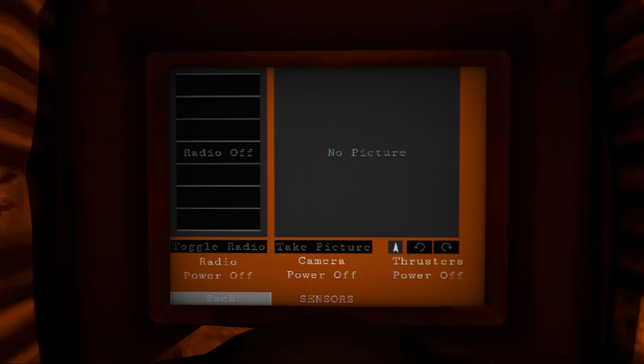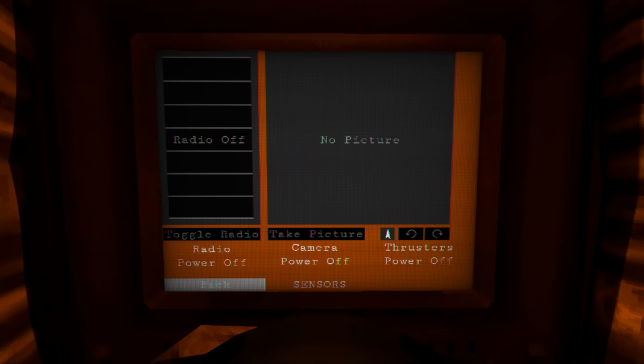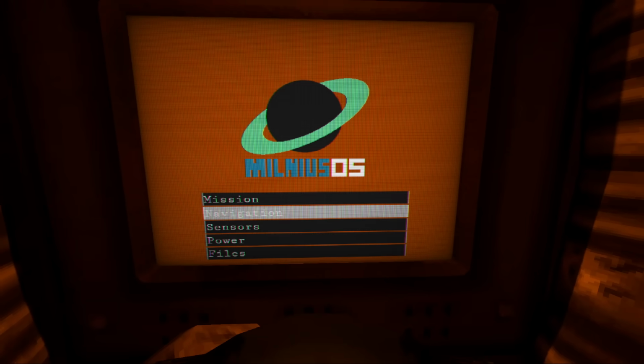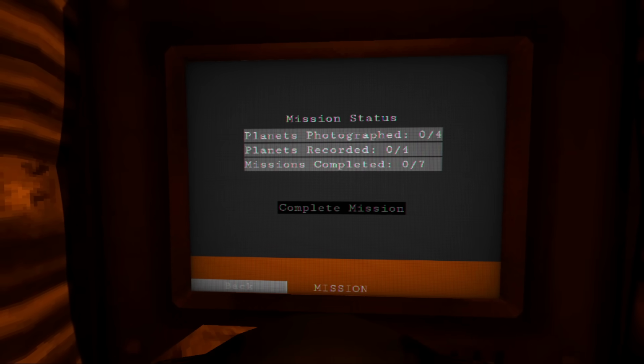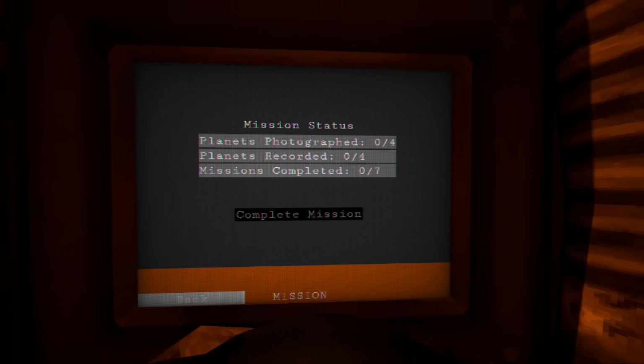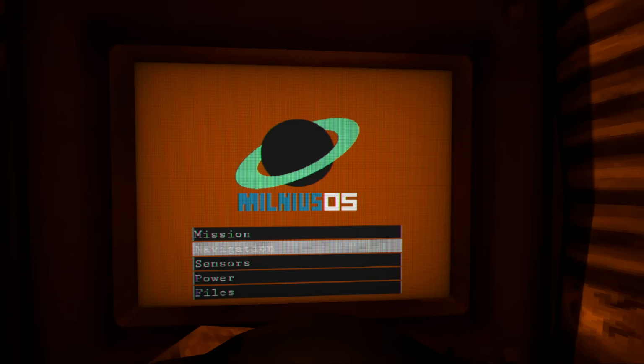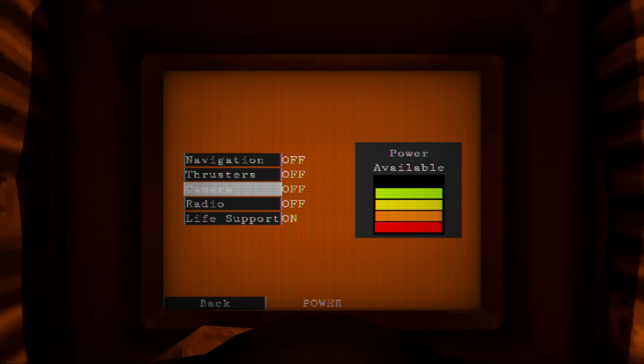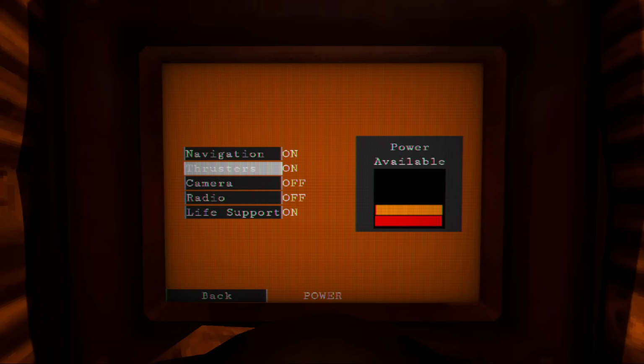Sensors. Radio off, no picture, take picture. Camera power off, radio off, because we've got to turn those all off. Mission: 4 planets photographed, planets recorded, missions completed. Navigation. So, turn navigation on, thrusters on.